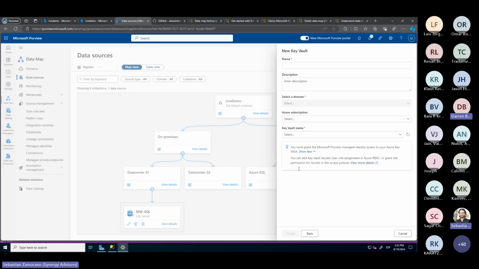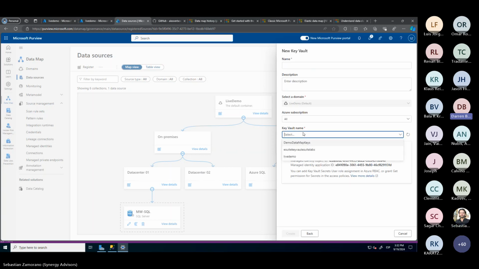Sebastian, there are a couple of questions in the chat. I don't know if you can go and look at them. They're asking about some SQL authentication, whether you have to set up SQL on all on-premise SQL servers. No, you can set a common credential for all your SQL servers. For that reason, I was saying that normally it can be better to use Windows authentication instead of SQL authentication. Because in the case of SQL authentication, you need to create an account in all your SQL servers. With Windows authentication, that can be quicker.